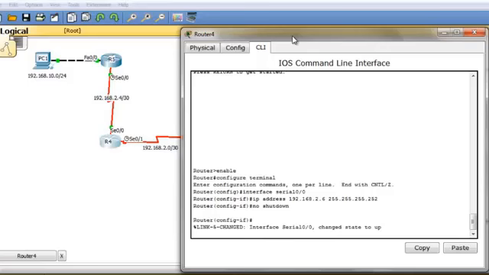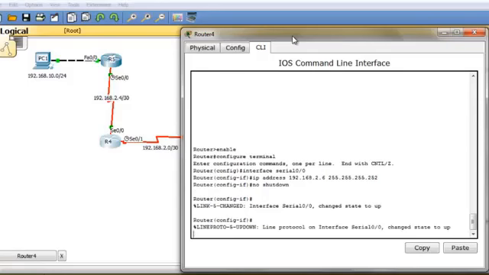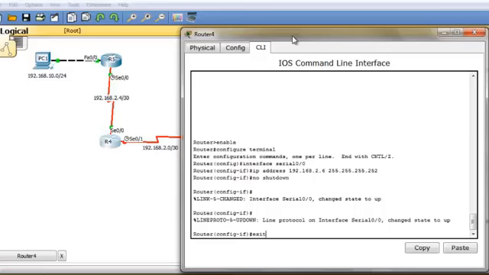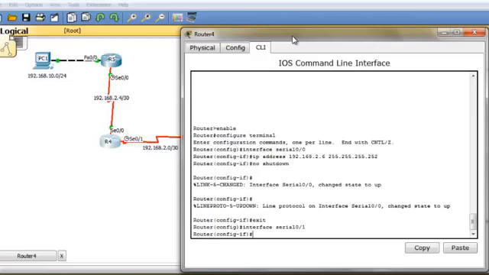Then, we configure the IP address of serial 0/1 in the same router. To do that, type interface, followed by serial 0/1, which is the interface type and port. Then, type ip address, followed by the IP address of serial 0/1 and its subnet mask.